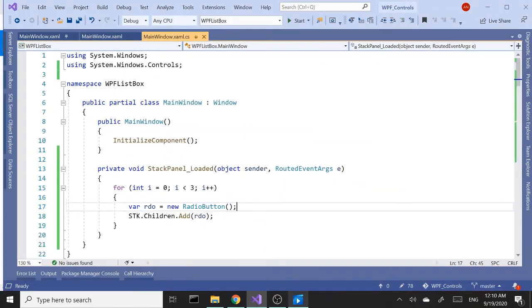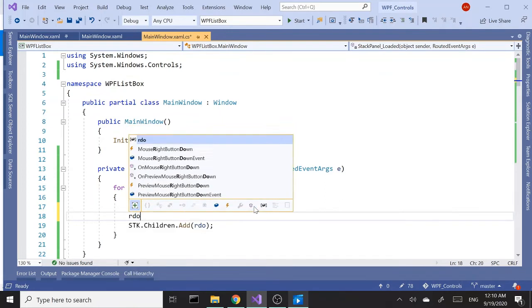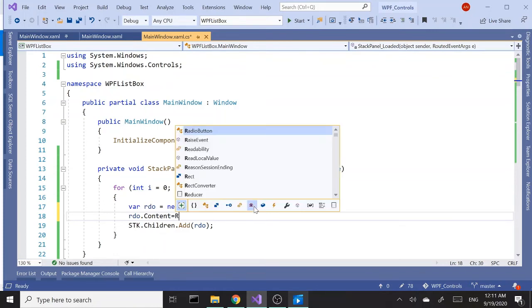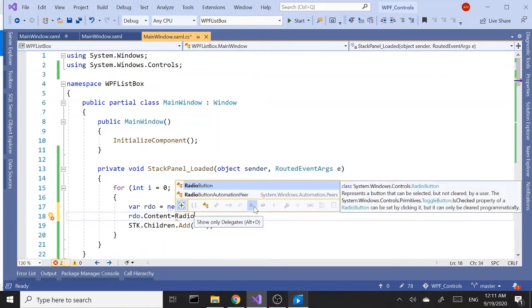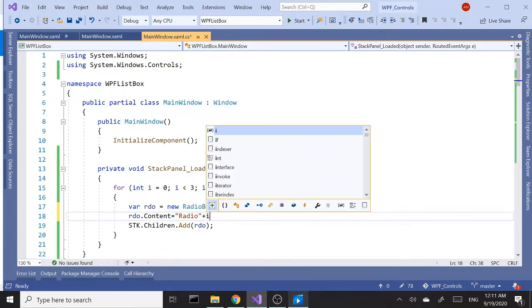So let's add some content to our radio. All right, so rdo.Content equals, let's say, radio. Actually, it's going to be text, string. So open close double quotes, "Radio" plus, let's add i to it.